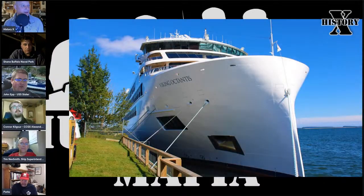I want to pull this picture up. There it is. Yeah, it's pretty impressive. So where the Alexander Henry is, this is right behind it often. Very nice. It's one of the Viking ships, you know, because the bow kind of slopes backwards. Pretty cool. It's about the only thing in the harbor that has a thicker hull than we have. Than the Alexander Henry? Yeah, because that thing goes into the Arctic in the winter. Wow. Or Antarctic, actually.